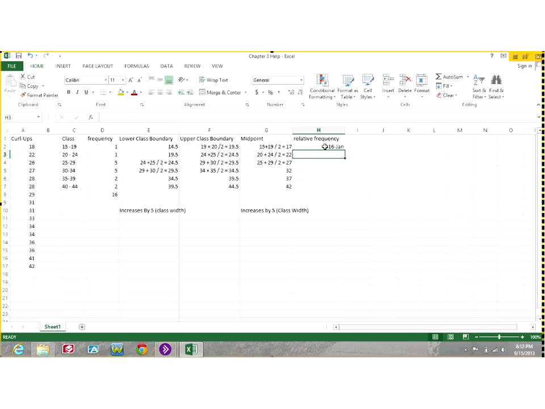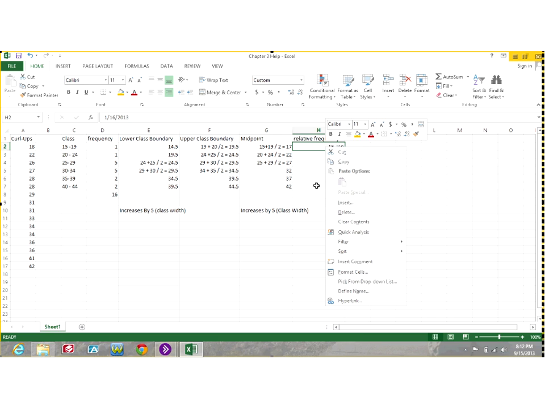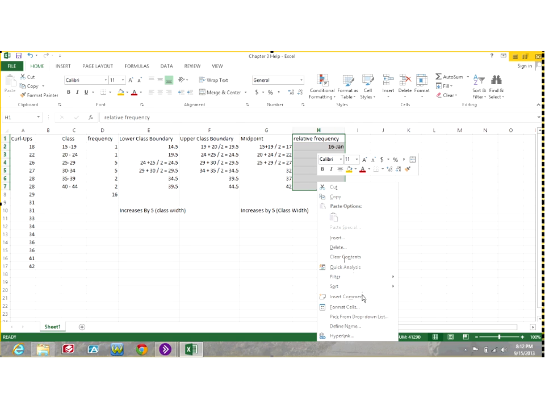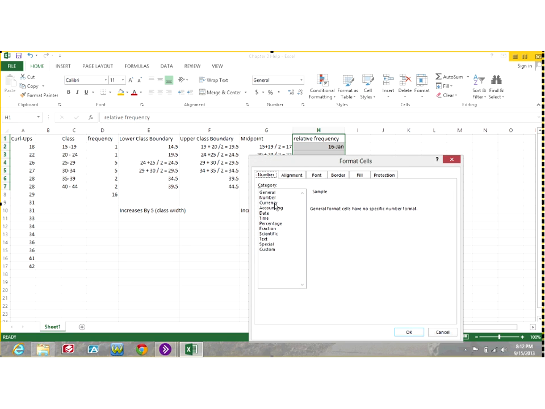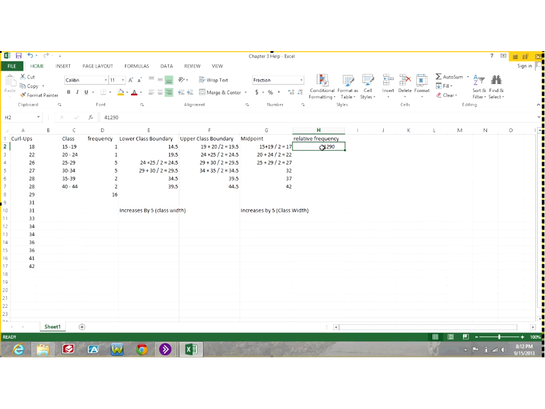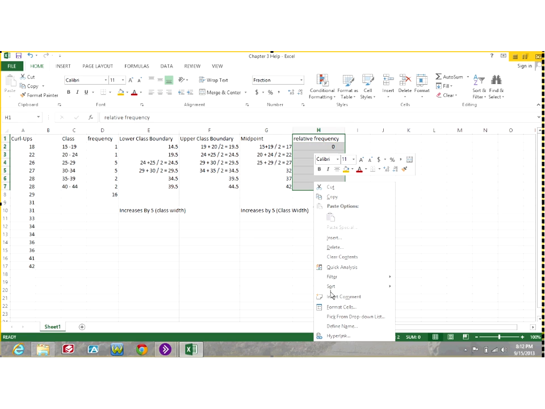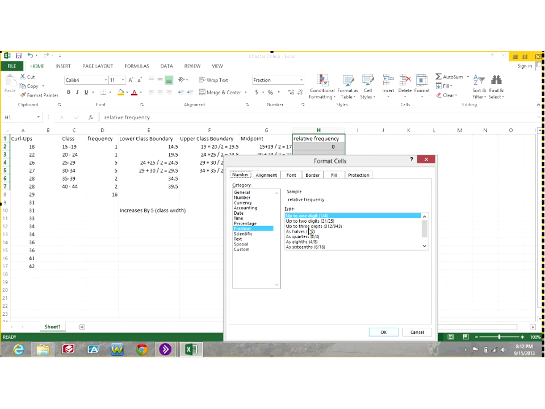So, and then my next, oh, why is it doing that? All right, let me change this. So I got to right click and format cells, and I'm going to leave it as fraction, and it'll let me do it. Okay, no. So we're going to do 1 over 16. Oh, why are you doing that? All right, give me just a second to get this done. Format cells, fractions, we can do it as 1/16. Okay, so we're going to hit OK.